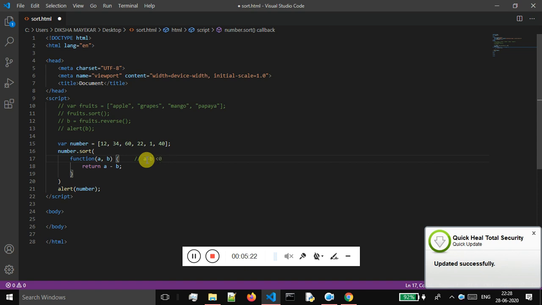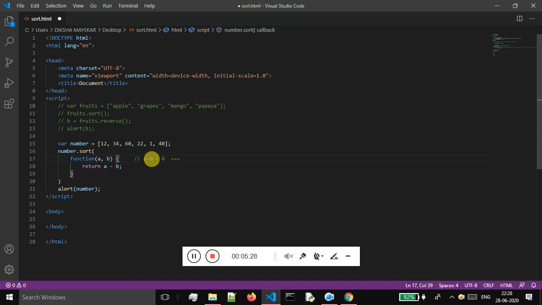If I'm doing a minus b, which is 12 minus 34, where b is greater, I will get a negative value. In that case the smaller value will stay on the left side only, and the bigger value will be on the right hand side, so they won't be getting changed.